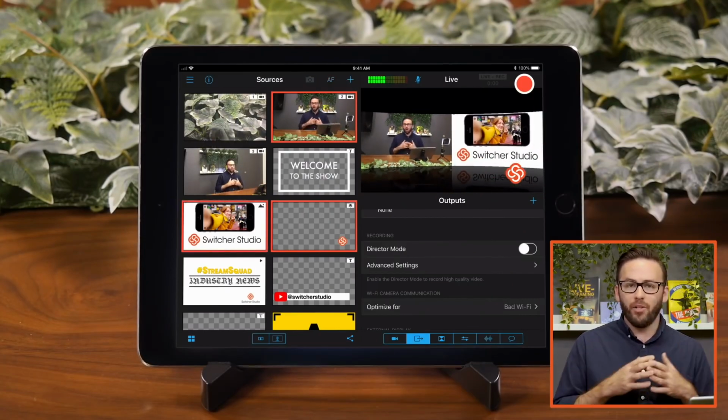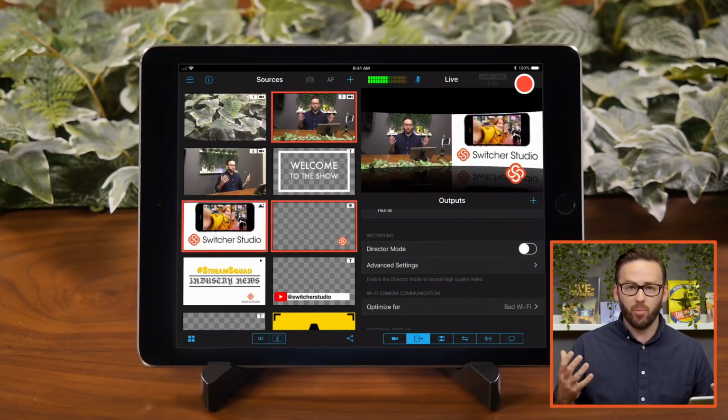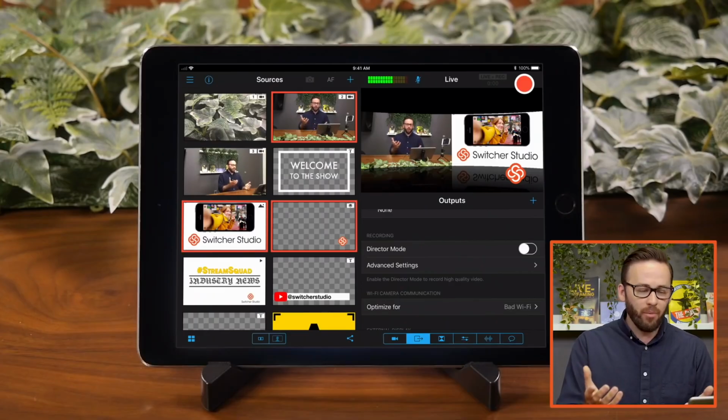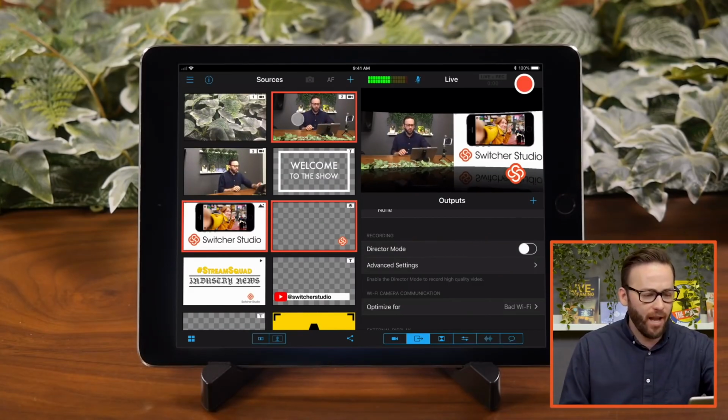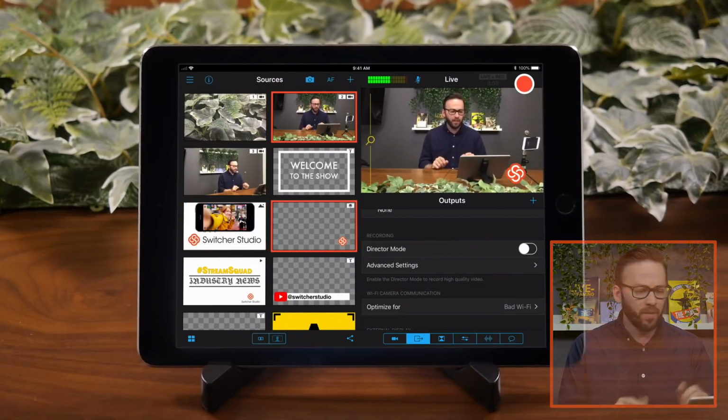And this will automatically create a multi-view using the dashboard effect. This is a really useful and easy way just to get a multi-view up on the screen without having to toggle a multi-view on or off. And whenever you're done with that, you can just tap on the source that you want to be the live one, and it'll just animate out really nicely and cleanly, just like that.